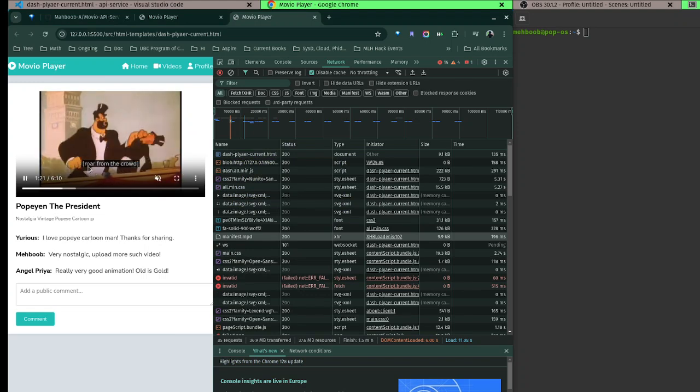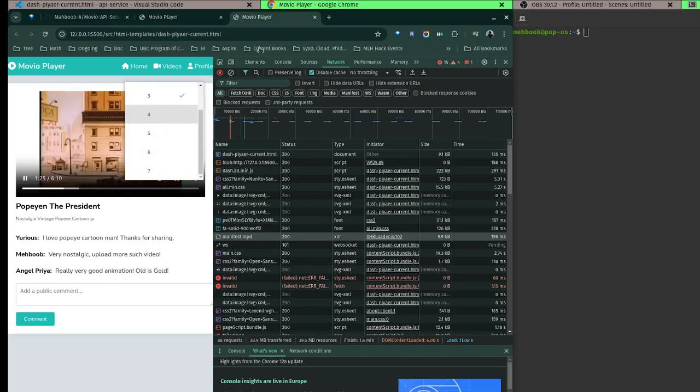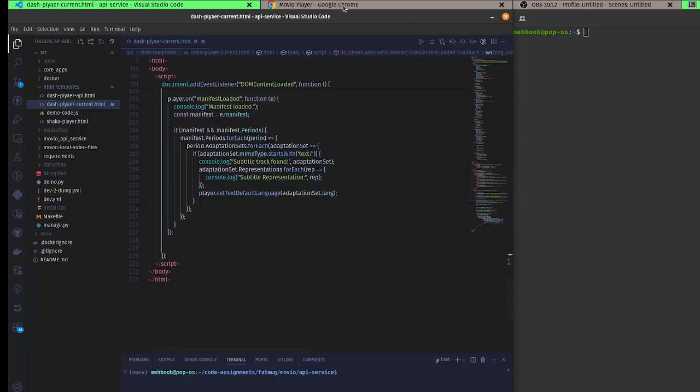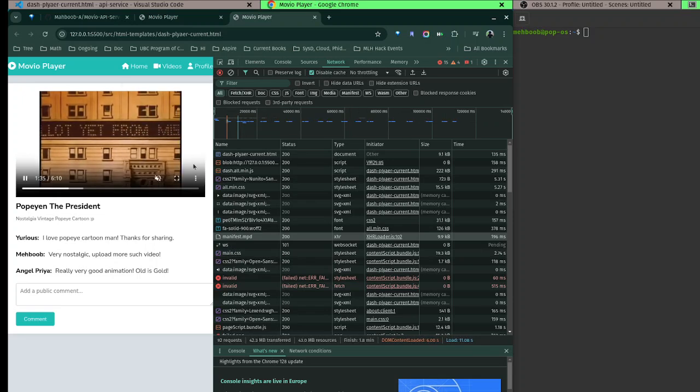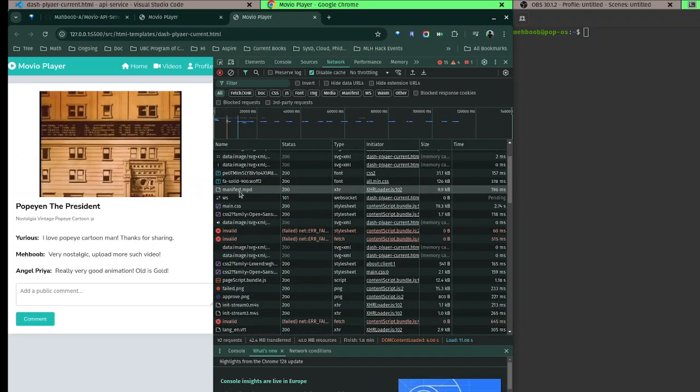I'm actually showing the English, but if you have the expertise in the front end, you can also do this code and show the others. You can see the other four subtitles here: Bengali, Hindi, French, and Spanish. So this is the English subtitle. You can see the subtitle file.